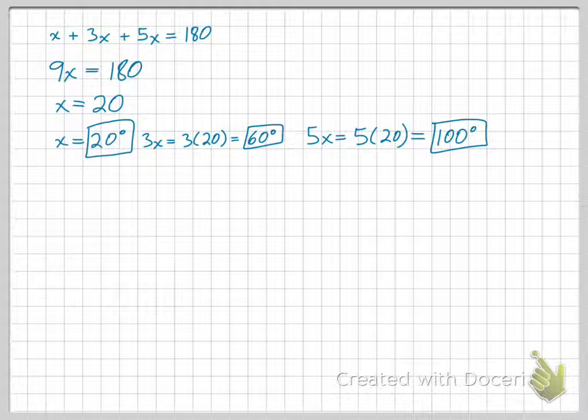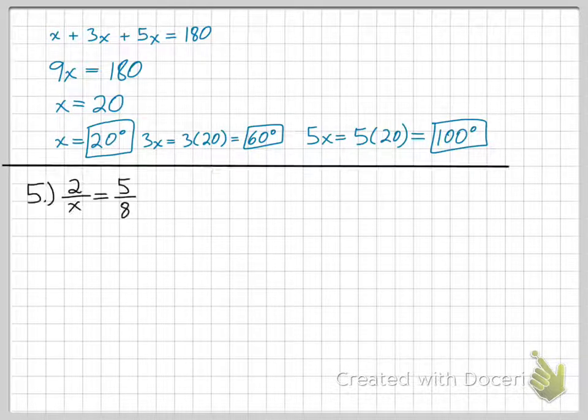All right, moving right along now, the other topic that we're covering is proportions. And so if we have a problem like this, 2 over x is equal to 5 over 8. The way you solve this is by cross multiplying, and then we would get 5 times x is equal to 2 times 8, or 16. 5x is equal to 16. This should all be ringing a bell. We've been doing this in the past. I'm just kind of reviewing it, like I said, because it will be used in this chapter on similarity.